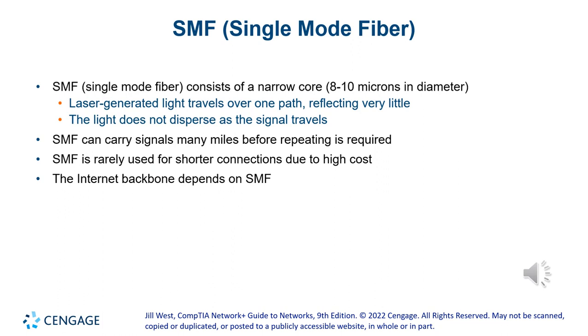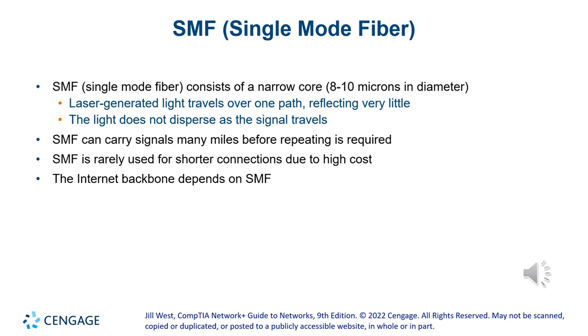Now, the different types of fibers. One of them is single mode fiber. The light traverses the fiber in what are called modes. Single mode fiber is just one mode. Mode is basically the way they transmit into it. Single mode has a narrow core. The core is very, very small, 8 to 10 microns in diameter. When I say 8 to 10 microns, it's about the size of a human hair. That thin is that fiber.